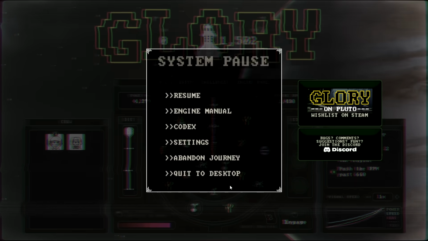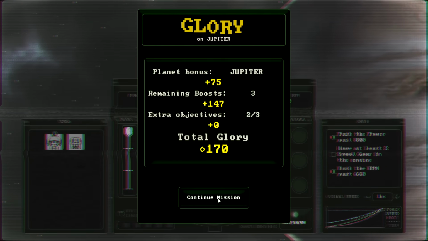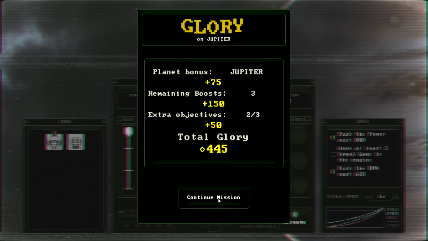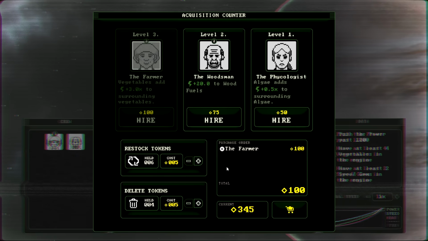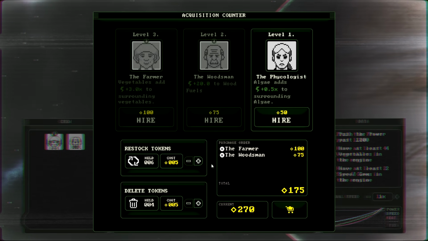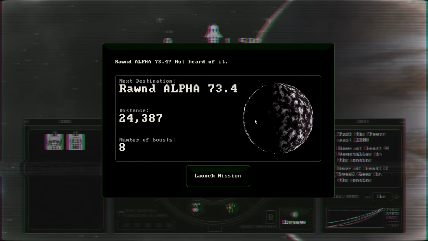I'll continue my journey. Dude, it's a good demo so far. I'm loving this a lot. You're doing some unique things. The spinning of the engine is a fun idea, man. I'm gonna hire you, the phycologist, to add more power to algae. That's definitely a build. You might as well increase this guy too. And then give me 2 of these suckers.